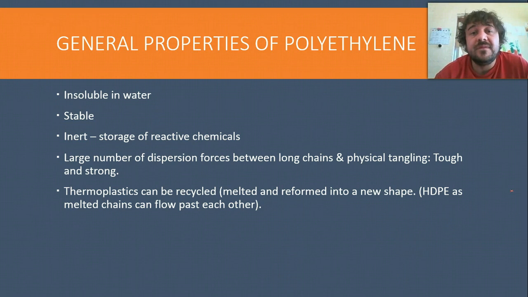Alright, general properties of polyethylene. It's insoluble in water. It's stable. It's inert, which means it's really good for storage of reactive chemicals. And this is why a lot of containers are made with polyethylene. Large number of dispersion forces, so this means it's tough and strong, especially with the physical tangling. Thermoplastics can be recycled, so they're melted and reformed into new shapes. These are all HDPEs, and they have to be because they've got no side chains, so as they melt, they're able to slide past each other without tangling.